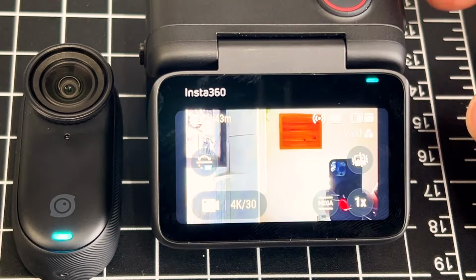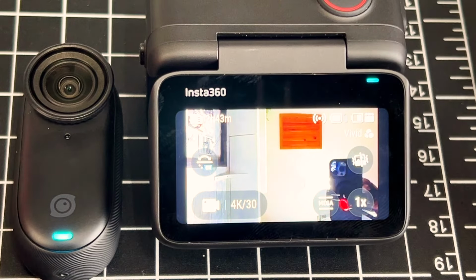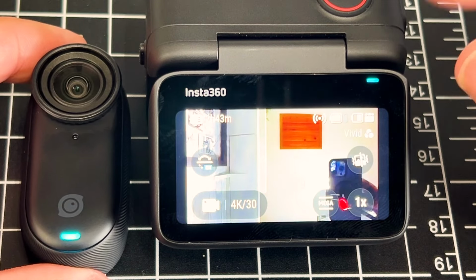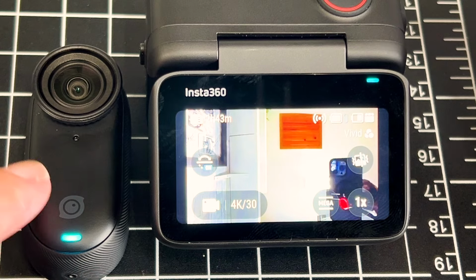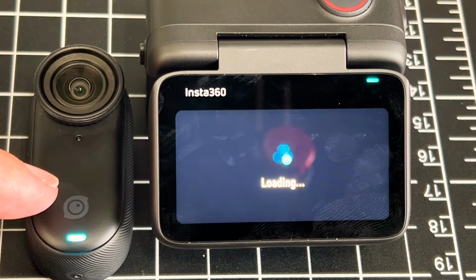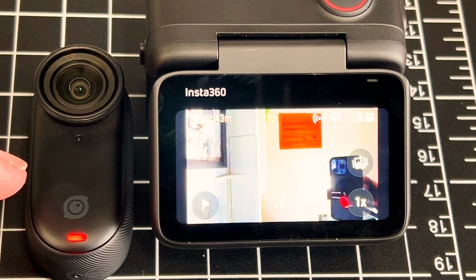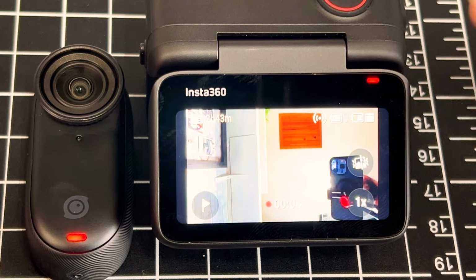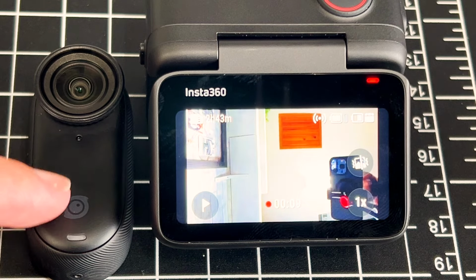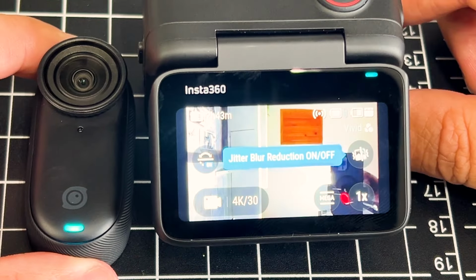Okay, here's a quick tutorial on how you record with this camera. As you can see, I have the actual camera here outside of the casing, and there's two different ways to start recording. One, you can press on the camera itself right here by pushing down. It makes that beep, starts loading, and now it's recording. See that the counter is at the very bottom there, showing you that it's recording. And then to stop recording, you just press down on it again. All right, and then it saved it.